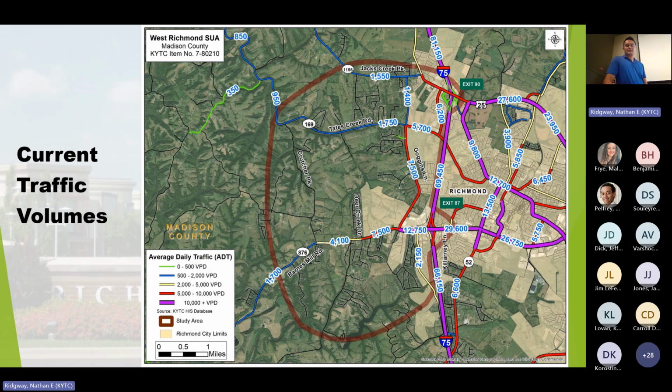Now, we also looked at the traffic volumes, and these are the current traffic numbers that we had at that time. You'll notice that a lot of the traffic is over on the Barnes Mill section. There's 12,750, and then even more going eastward over to Eastern Kentucky University. If you're not really familiar where Richmond is located, just south of there is Bucky's. So that's a prominent landmark here in District 7, but we are just north of that. But a lot of changes in land use over on the Goggins side. Most of the development is east of I-75, but they are looking at future development on the west.